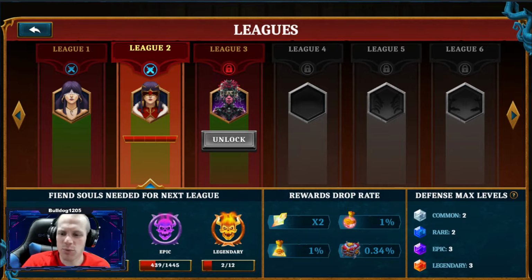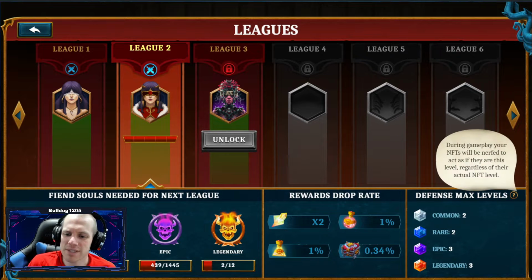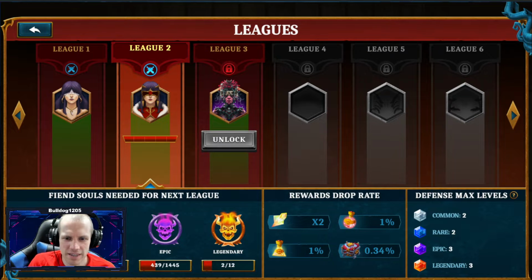But there's a couple important factors for the league. First off, it's going to be how tough of battles you can enter when you enter the tournament, what level tournament you're at. So you want to progress as high as possible. But it also determines the level of the cards that you can use. Down here in the right hand corner, defense max levels. So in League 2, you can only use a max level 2 common. You can only use a max level 2 rare. So all of your cards, all of your NFTs are going to be scaled down to meet that level.